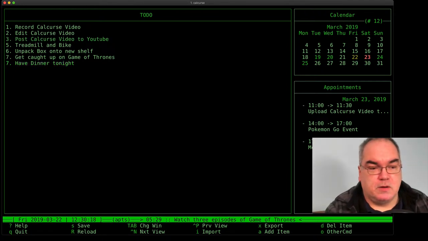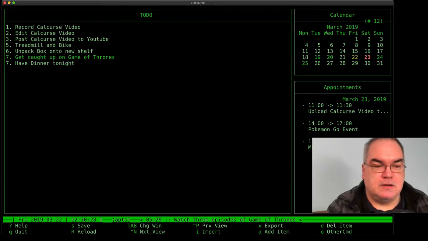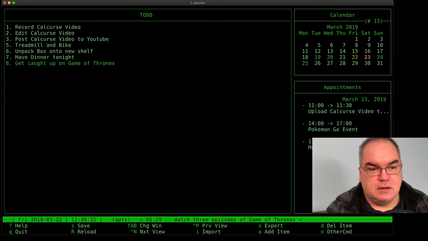So I'll use my arrow keys to move to this one right here, which I want to do last. And then I can use minus to lower the number or plus to raise the number. I want it to go to an 8, raising from 7. So I highlight that, hit plus, and it makes it line 8. And there's no limit to how many things you can have. I've got 8 things there. You can have hundreds. It doesn't really matter.